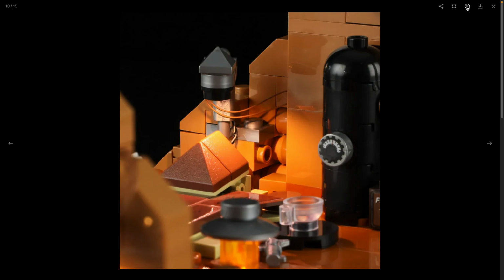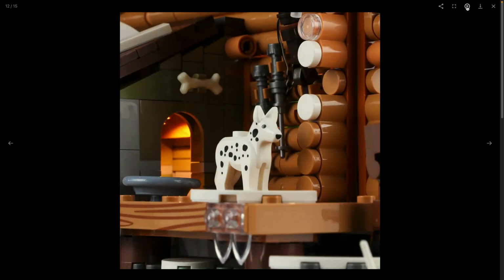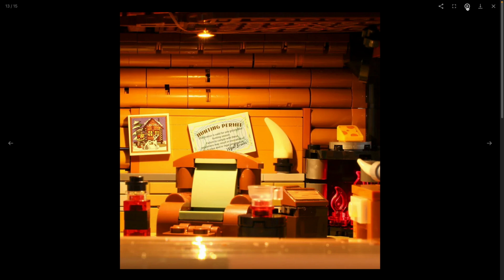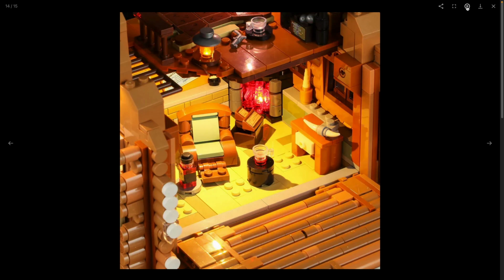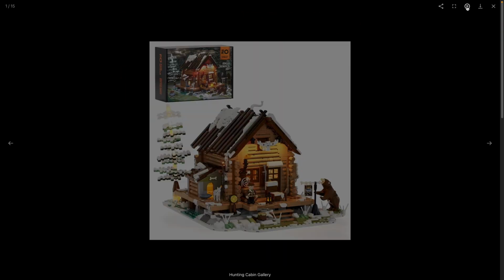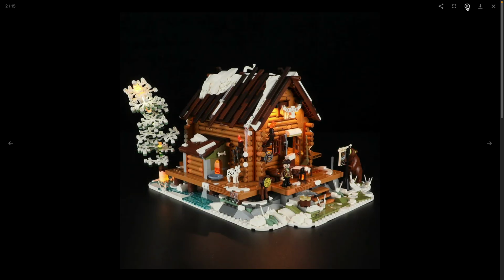That's 5.8 cents a piece, but keep in mind this is BlueBrixx material, great packaging, great manual, great instructions, one of the best I think in the market next to Lego, also in digital form, really great building experience. But of course there's the lighting included. Like I said, this is a BlueBrixx or a Lighttailing kit, so usually for a set this size you would easily pay 30, 40, maybe even $50 for the lighting, and this is already included.